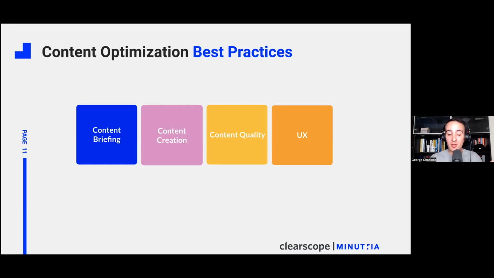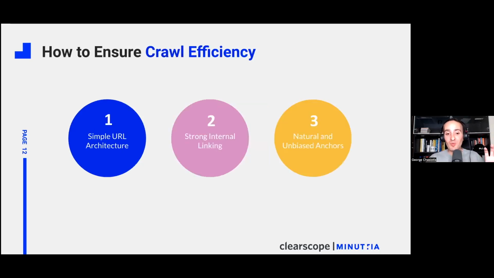UX is massive. It's one of the things that are not as saturated yet. So it is an opportunity, a window of opportunity for you to optimize for UX and make sure that people have memorable experiences when they visit a piece of content that you have created or any page on your website. Now, the other thing that we mentioned, the fourth dimension that we have, is crawl efficiency.